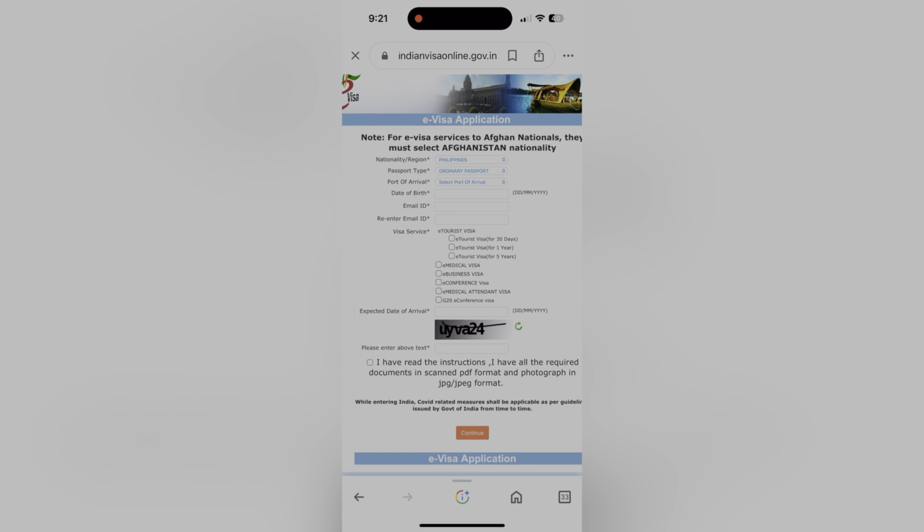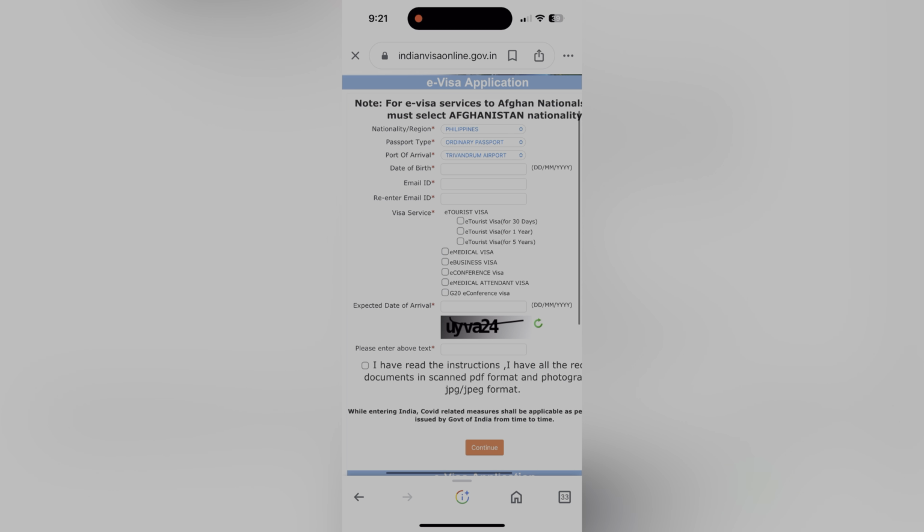Under e-visa service, you will be required to select the type of e-tourist visa you wish to apply for. Since I will be needing more time to stay in India for our marriage, I applied for 1-year e-tourist visa and I chose meeting friends or relatives as the purpose of my travel.